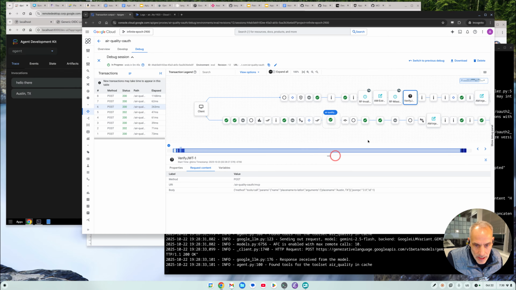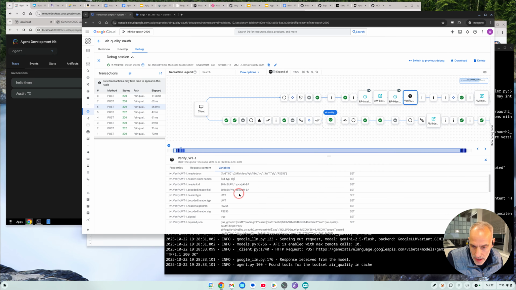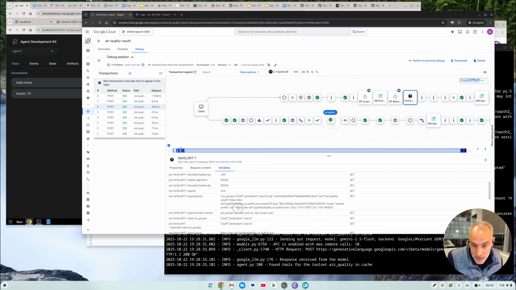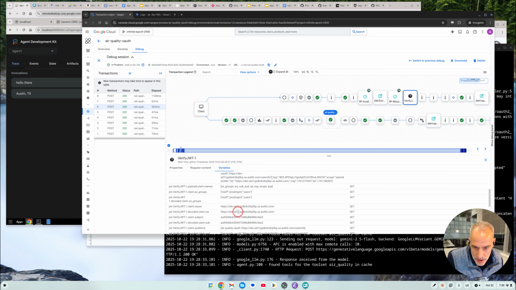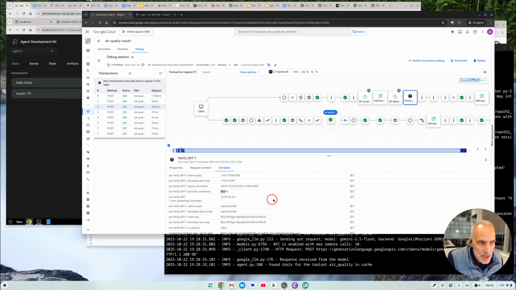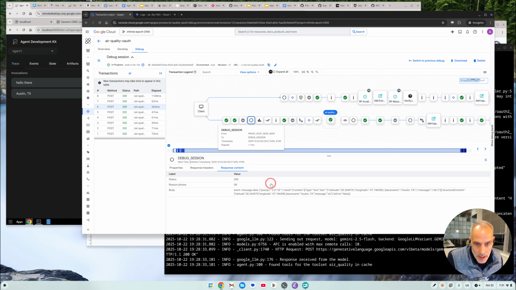And when I select that policy in the trace, I can see all the verified properties that come in from the signed JWT that was issued by Auth0. So you can see the issuer there, and the various claims, groups, and so on, all in that access token, and it expires. Looks like it expires in 24 hours. So that signature succeeds, and then processing continues, and the request goes to the upstream MCP server, the bare MCP server, and you can see here's the responses coming back for place name Austin.